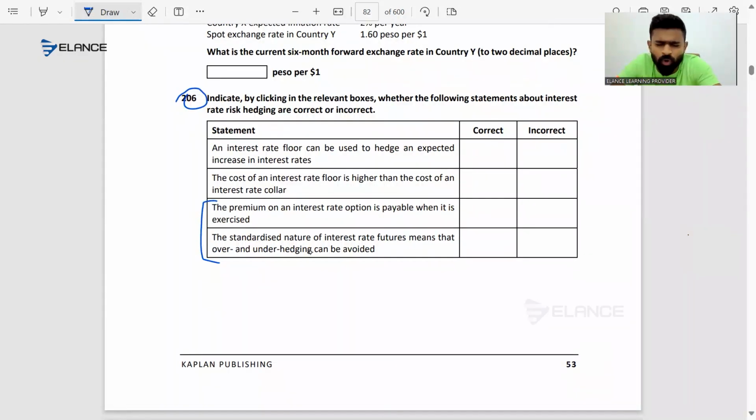We didn't discuss callers, so at this moment we are not looking at this. Could you please find out the answer for the third one and fourth one? I will wait. Read and try to identify an answer.